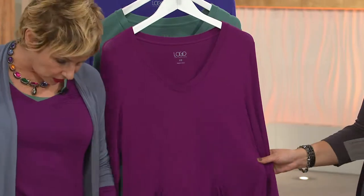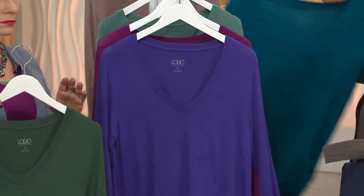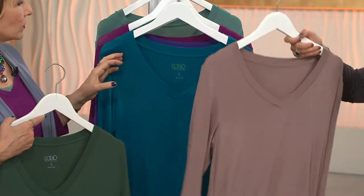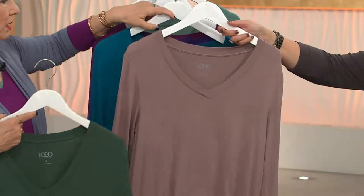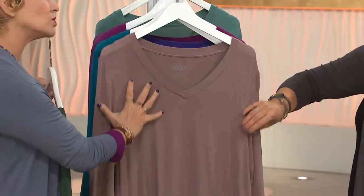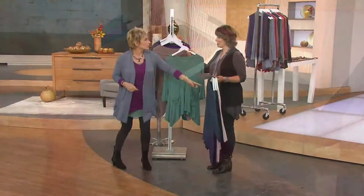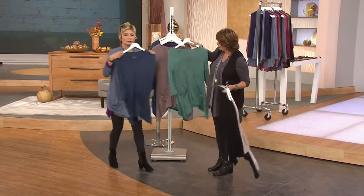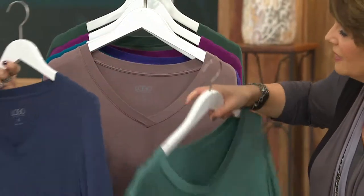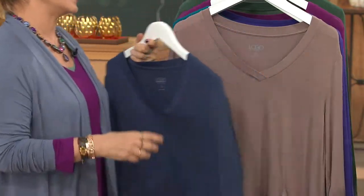With the jade green from Logo Layers and the gorgeous cardigan in blue. This is the periwinkle, which is a beautiful purple. This is ocean blue — a vibrant, rich turquoise. This is truffle — I love the truffle. If you got the java legging and love those bronze tones, the truffle pairs beautifully. And this is the arctic blue — a real deep, gorgeous blue, great if you're a navy girl.